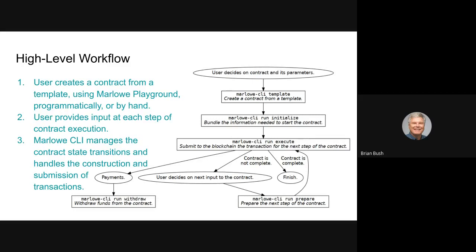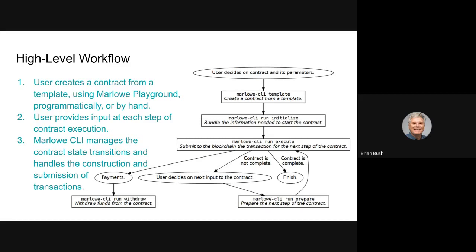After they've made that decision, they prepare the next step of the contract, and then they execute it. So what you'll see in the example is that once we've done this preliminary work, you're basically doing execute, prepare, and then execute. And you just kind of keep going in that circle to advance the contract.